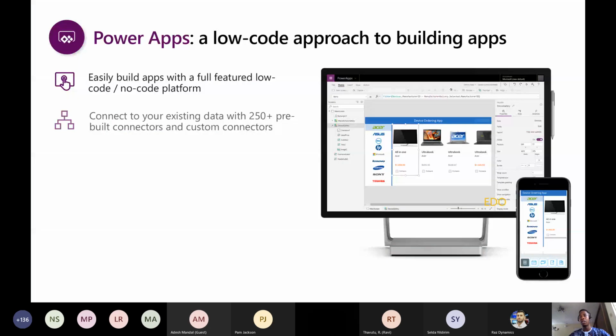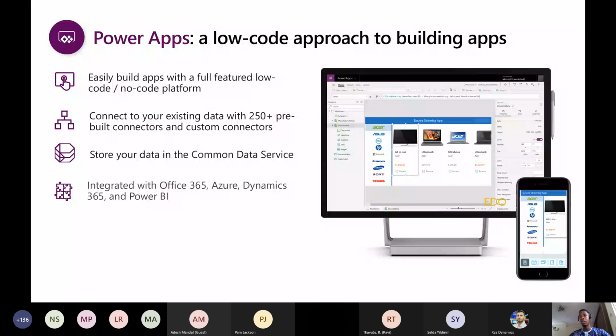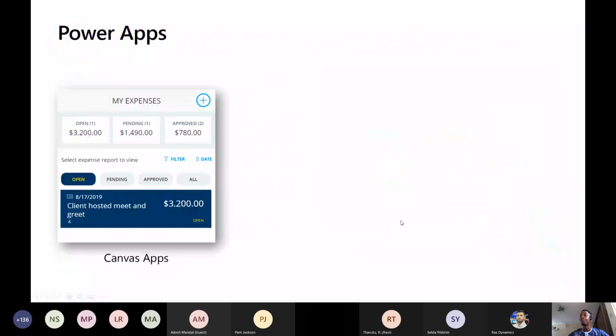So if you look at this, this is like a tablet version of an app. If you're looking at what I'm showing on my screen, it's like a tablet version of an app. And this is like a mobile version of an app, right? Which you can build. So technically, we have three types of apps you can build with Power Apps. We have the Canvas app. Canvas app basically means an app that allows you to do drag and drop.